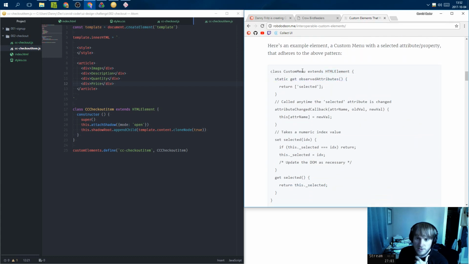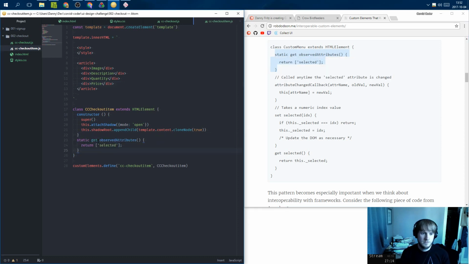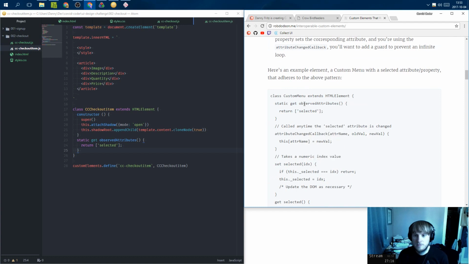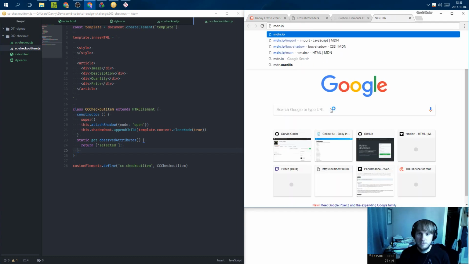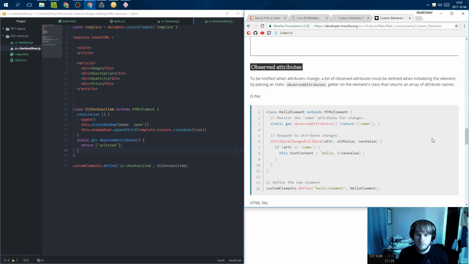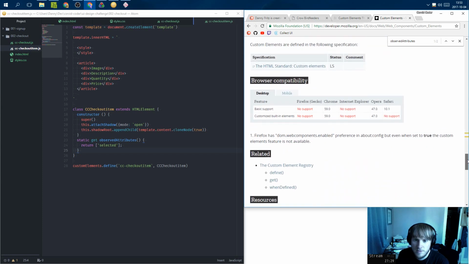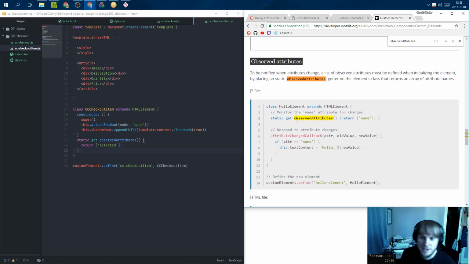Let's see. Okay, so this looks like what I got. So get observed attributes. Really? I can just do this? I'm a little bit skeptical. Wow. Okay, we'll try it. It seems a little bit too cool though. Too much in the future.